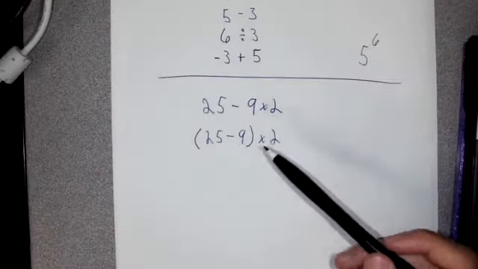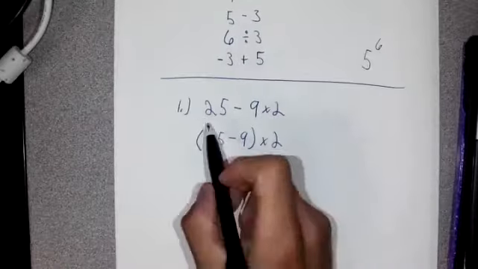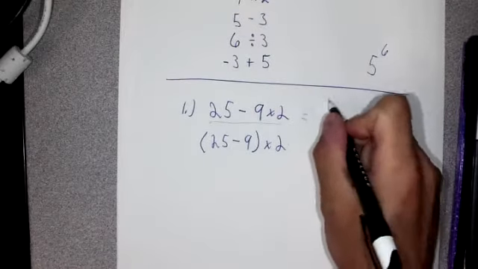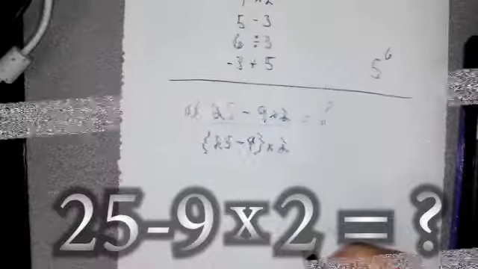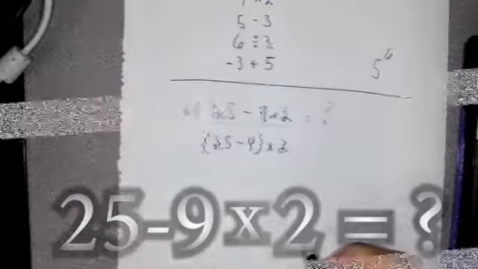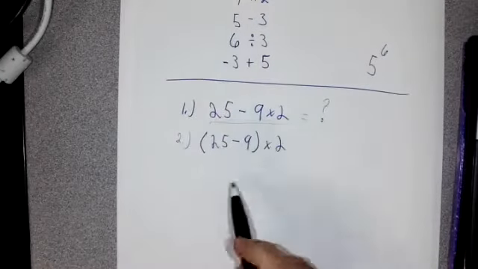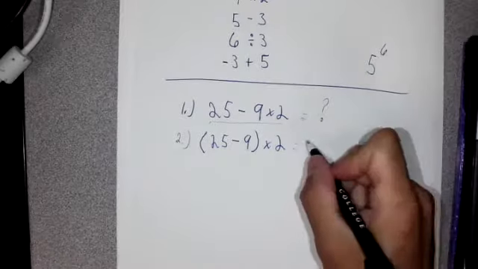All right, so next what I want you to do is plug this top one here, number one, this whole thing in your calculator exactly as you see it. All right, and then I want you to get some value for that. All right, I want you to do the same thing for the second part here. Plug it in exactly as you see it, and then get a value for that.